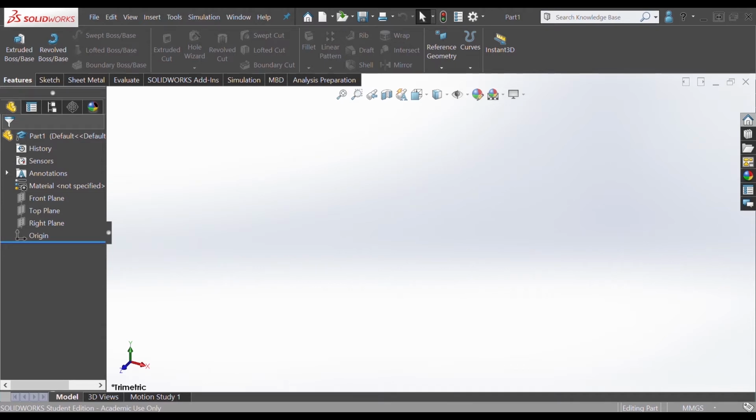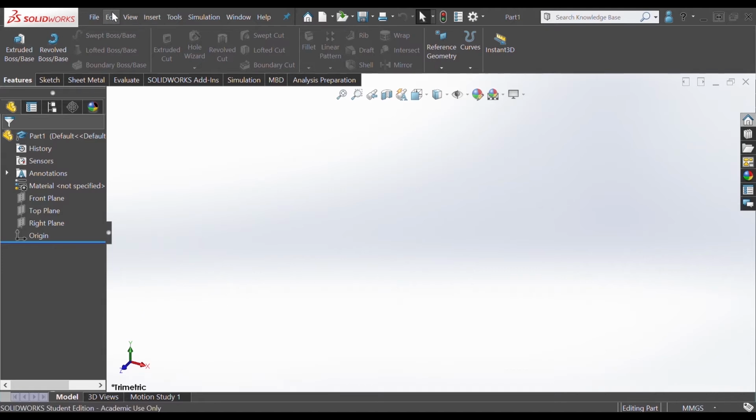So this is the main interface, and this is pretty much everything you're going to need to design and evaluate your parts. There's the menu bar over here. It has the files where you can save, create new, open drawings, pretty much the basic stuff.